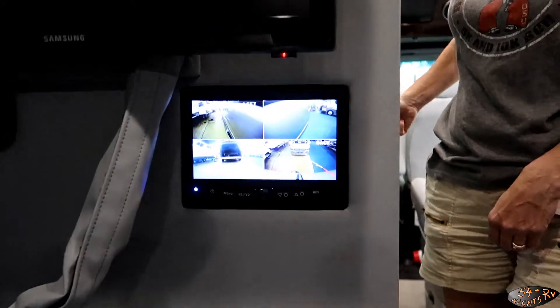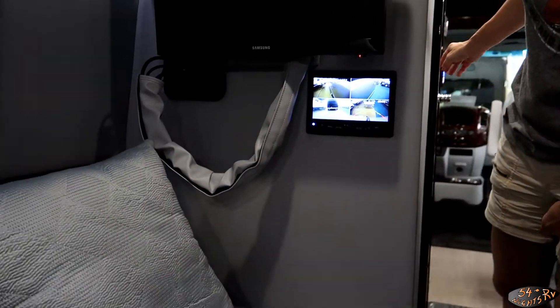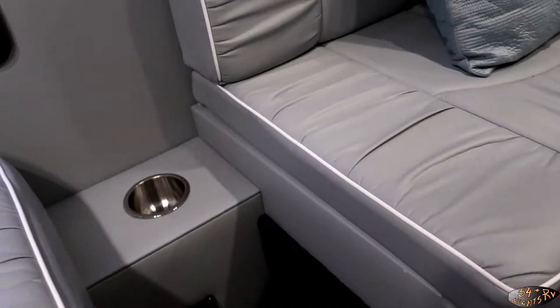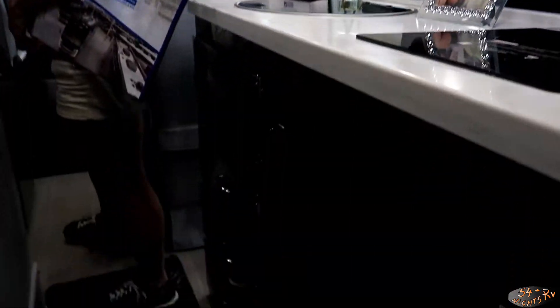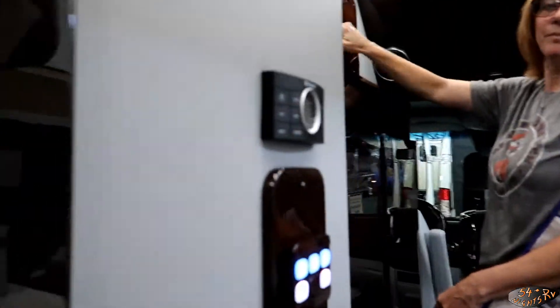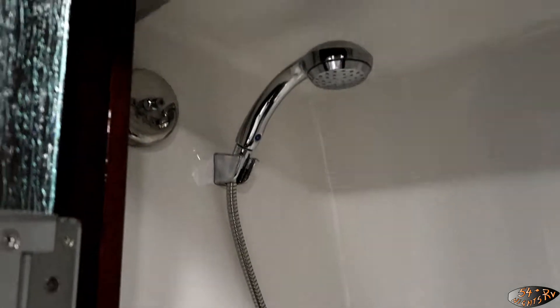You could probably get a zipper screen back there. And this is awesome — there are surveillance cameras on the van, so if you're boondocking at a Walmart or parked on the street, you can flip the cameras on and see what's going on around you. And then you flip your machine guns — if you're someone back there — that didn't come with the machine guns; that's an option that would raise it another hundred thousand.